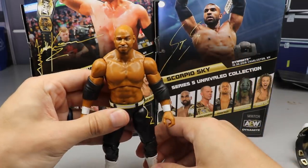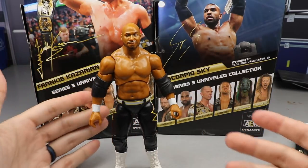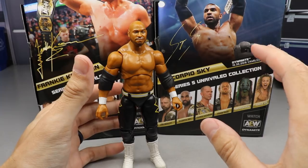Popping it straight back in there, that's what's good about this, but I was kind of worried about his legs looking at him in packaging, but I don't know. It's not as bad as I thought. You know, it's definitely better than the Adam Hangman Page by a long shot, no doubt about it.